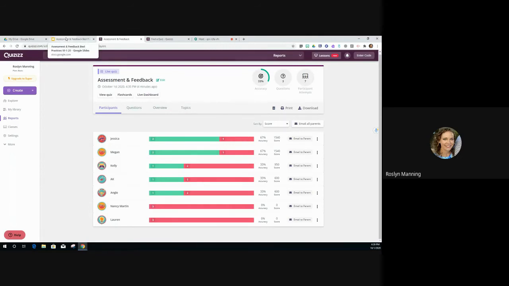Quizzes does not, though, at least with the free version, have any direct feedback pieces included in the tool itself. And so this would be something that you might use for a formative assessment, where you could maybe talk with your class about, oh, we all kind of struggled with this question, and why did we struggle with that? And here's what we're going to do to kind of fix that. So really great for some formative assessment.